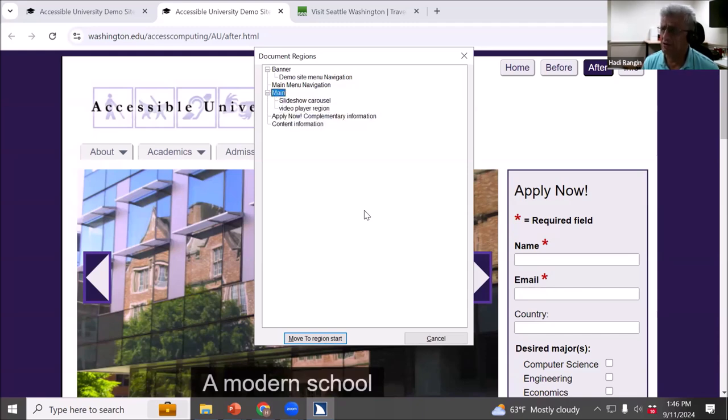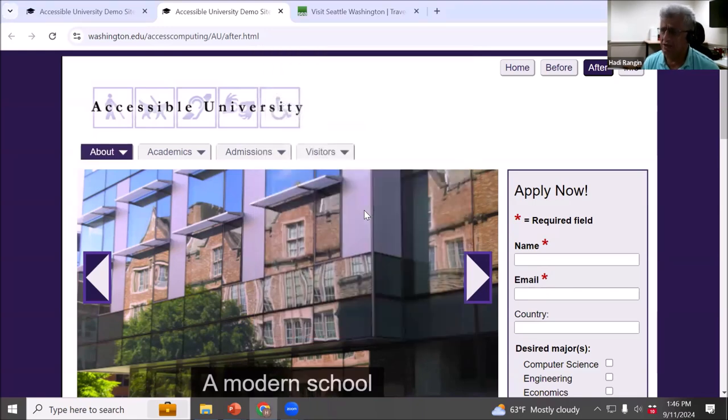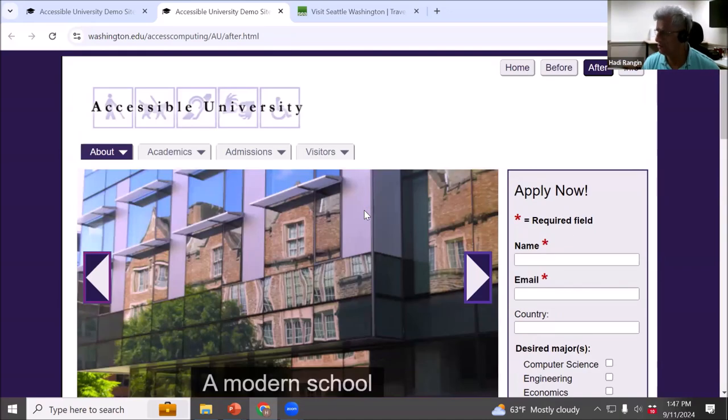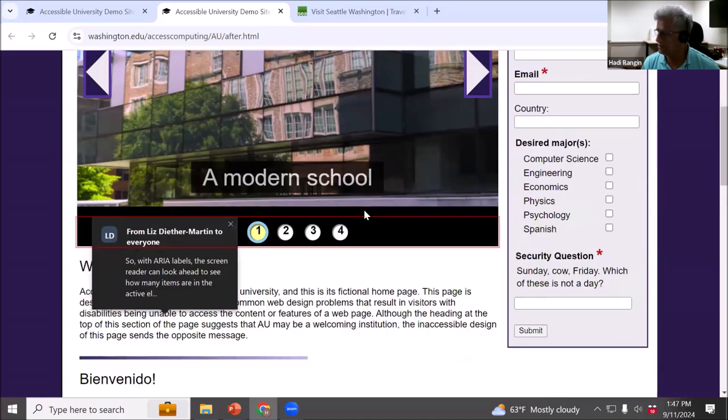Apply now. Slide one, main open. For example, to main, I press Enter. And it takes me right into the body of that page, where it said main region. And from here, I can arrow down or just read the content. Group start 1-4. An old brick building reflected in the glass exterior of a modern building, slide. And this is the alt text for the image. A modern school. Group end 1-4. Previous button. Next button. List of four items. Slide one button current.